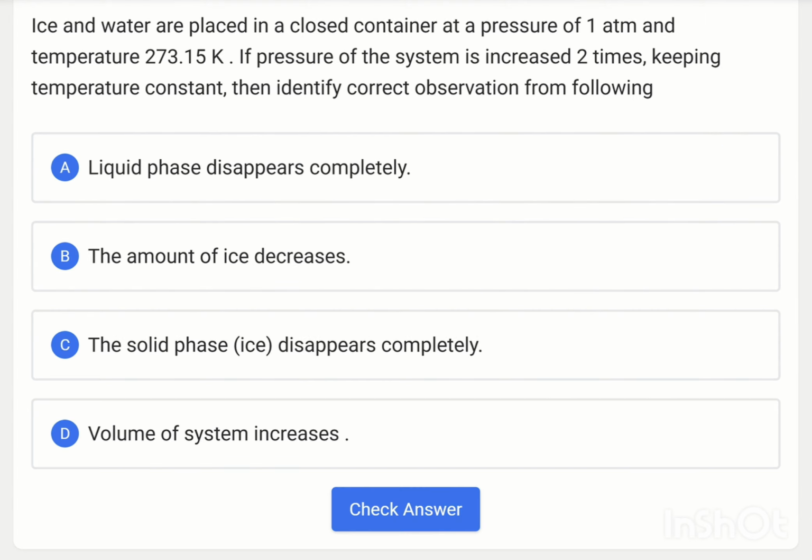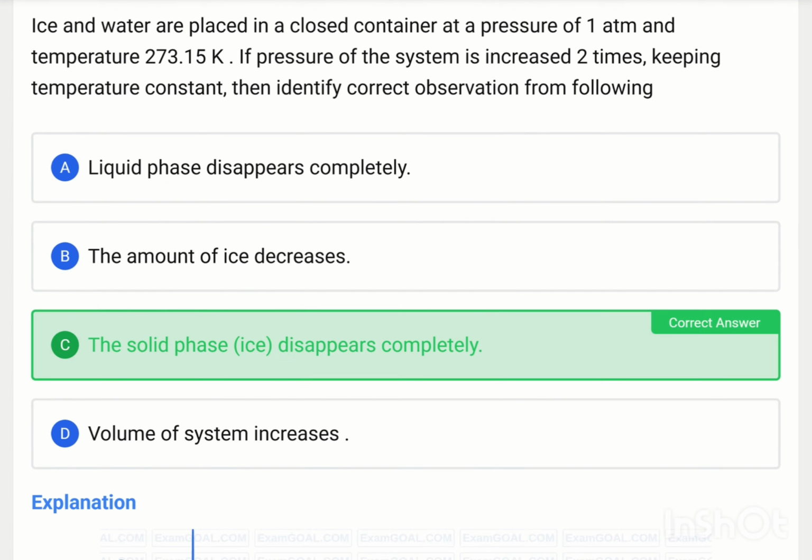Why? I always give a hint to my students. I tell them that at high altitude, like at high Himalayan peaks, ice is always present there, because the atmospheric pressure at high altitude is very low. But if you keep that ice at room temperature, at the earth level or the sea level, it melts immediately. That means with increase in pressure, ice is melting. So we'll go with C. That's why I have taken it before describing. So we have got this as the right answer once again.